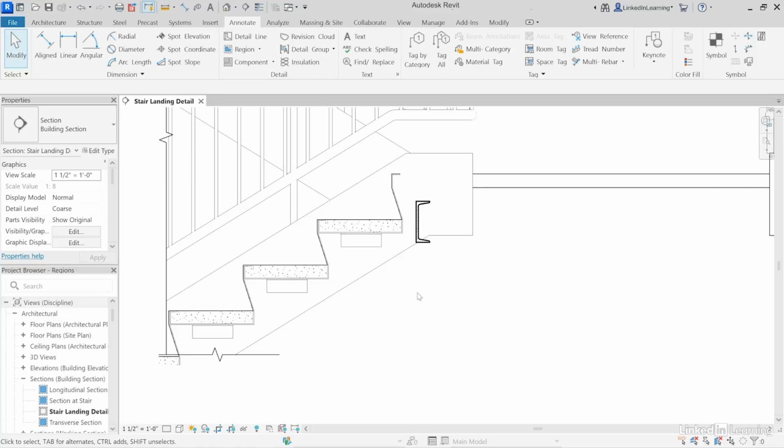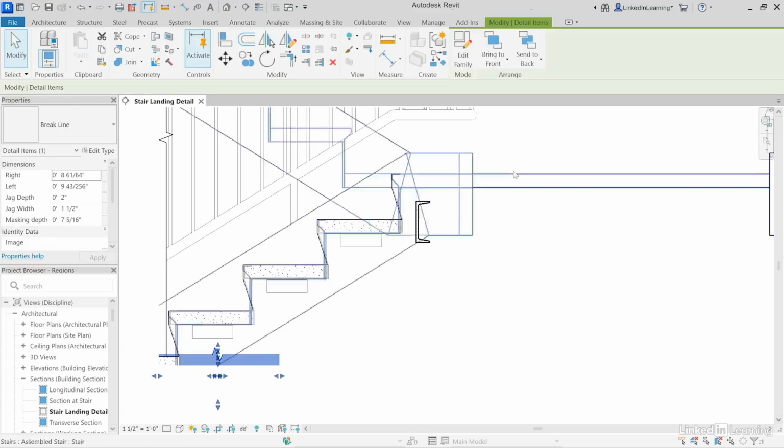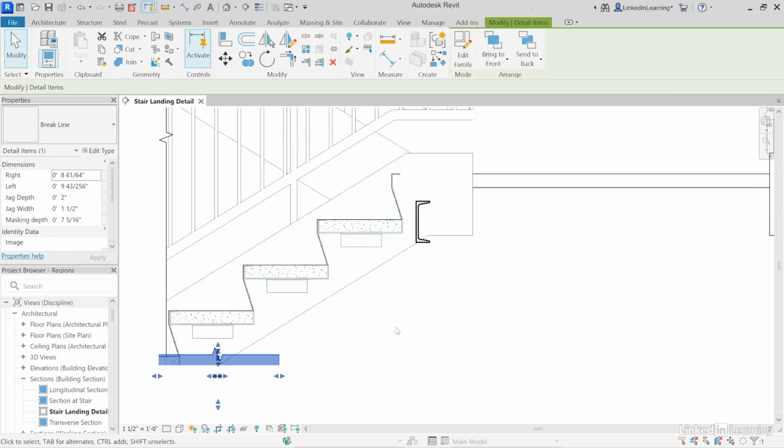So notice that send to back doesn't mean send it behind the model. The model is always underneath the detailing. The detailing always sits on top of the model, and the stacking order is just relative to other detail elements. When we consider our stair pan array here, it was created after the break lines. So that break line is underneath the stair pan. You can use a similar tool here to bring that break line to the front.